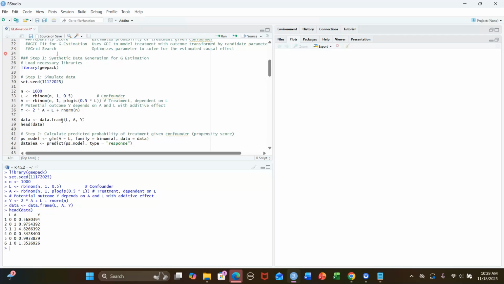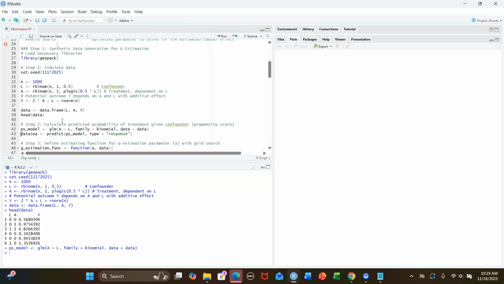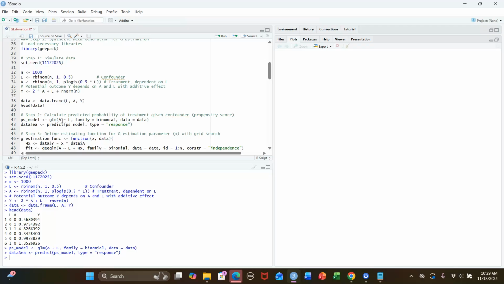Next, we calculate the predicted probability of treatment given confounder, which is also the propensity score. We fit a logistic regression model of the treatment on the confounder, and we add that estimated probability into the data set.